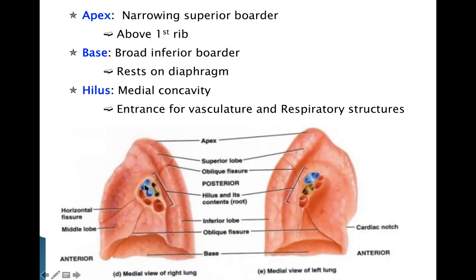Right, so the arteries are actually going to be blue because they're coming off of the right side of the heart carrying blood needing to be oxygenated. And then the pulmonary veins are going to be red because they have oxygenated blood going back to the heart to be distributed.